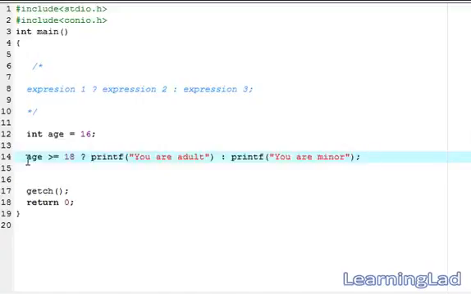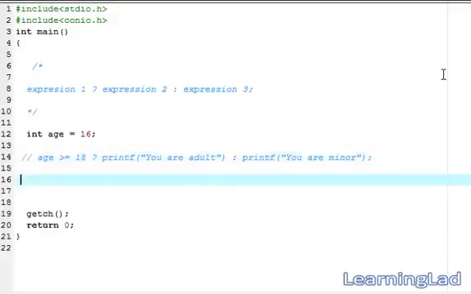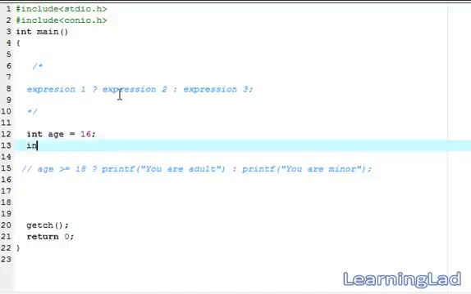To demonstrate that, I'm gonna comment this out, and let's say age equal to 16, and we need another variable, let's say int x. We're gonna check whether this age is greater than or equal to 18. If it is so, we want to return the value of 1.